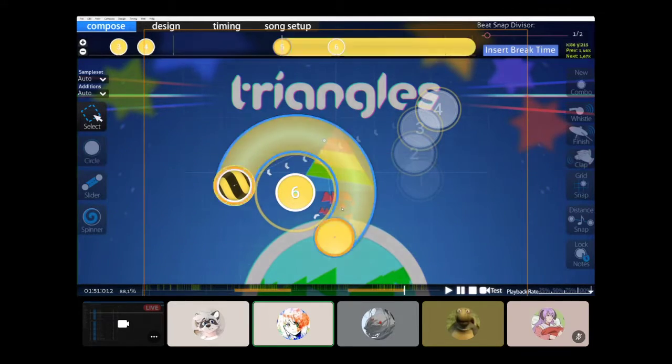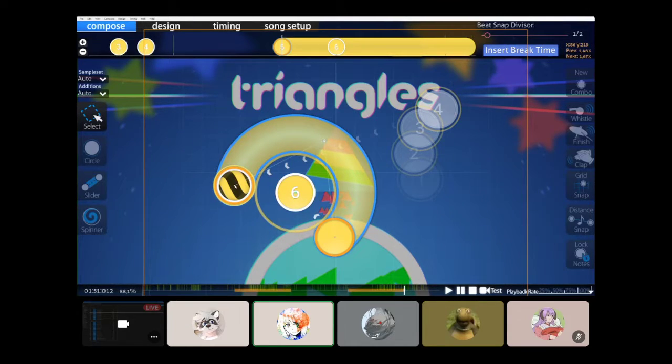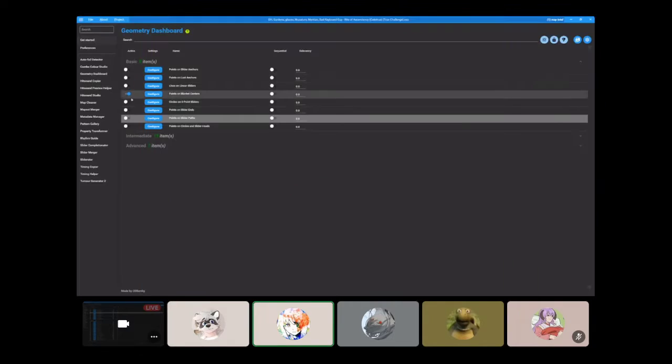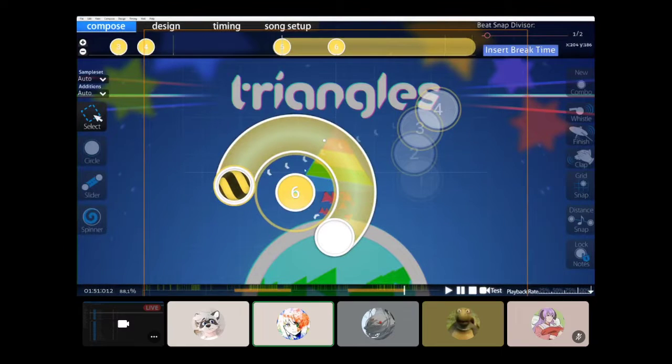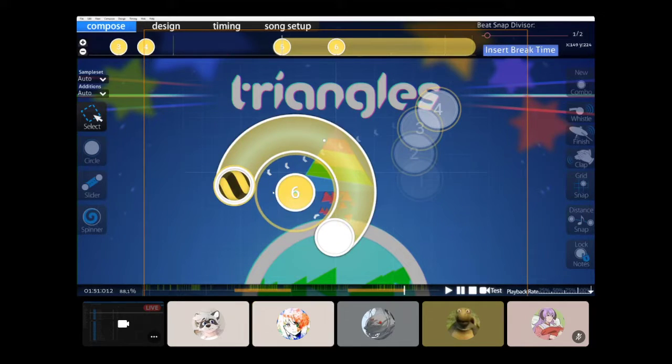But if I save the map and reload, yeah, it's not perfect, but it gets the job done. Probably if you were doing this by hand, manually moving the slider slightly around, you're not going to get it much more perfect. So if you use blankets a lot, then this option is probably kind of useful. Although it doesn't take into account the visual spacing here. It just puts the anchor directly into the middle.